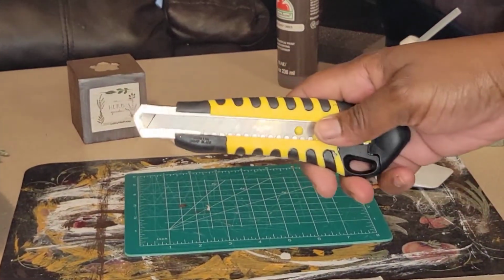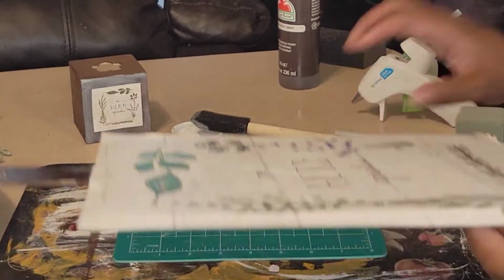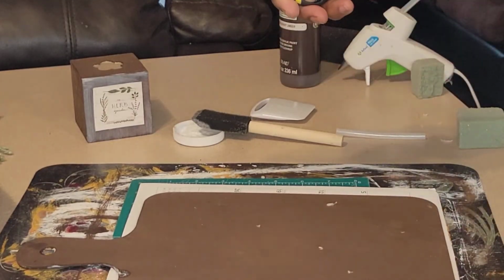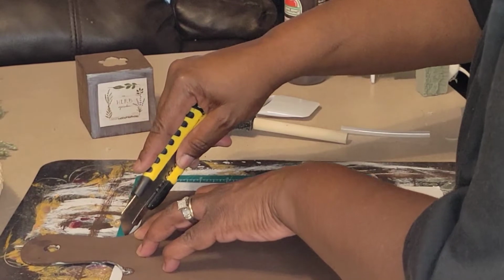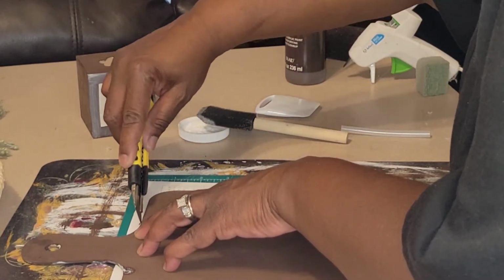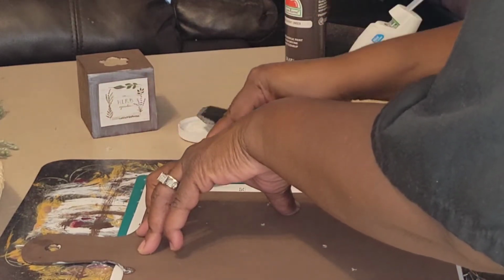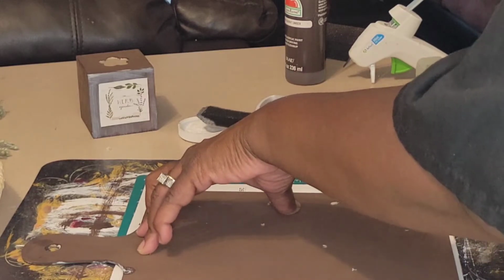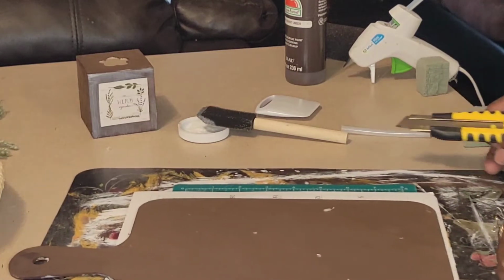Okay, so I have my cutting board right here. And I have my little knife, utility knife here. And what we're going to do is make sure that we cut on the board. And close your blade up when you're done with it. And we're just going to trim out around the edges to get us a nice, perfect cut. Push it up so you can stay on the board.